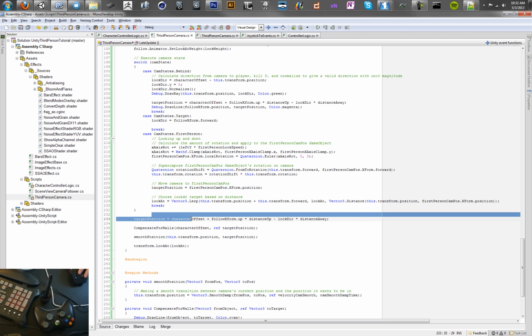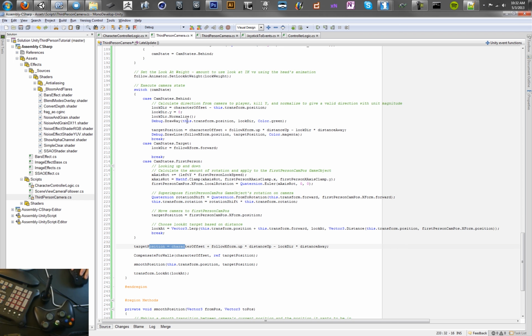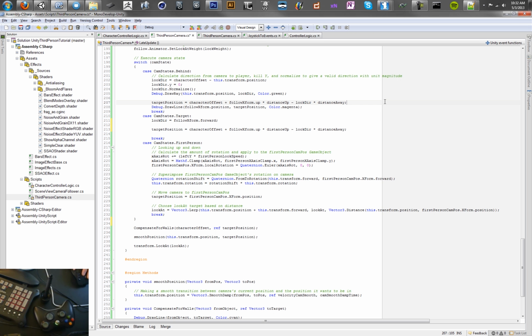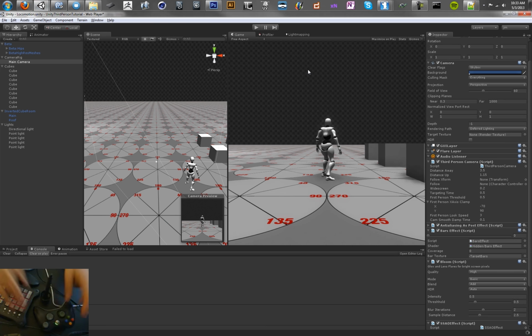The other thing we need to do is, since we're setting a new target position here, we're going to be overriding it here. So we need to actually put this logic back into these two cases of the switch statement. So we'll just copy this line of code here, actually we need to cut the line of code, and just paste it into the targeting behavior. And we want to paste it into the behind camera mode. Oh, we're actually already setting it in the behind camera, so we don't need to worry about it there. So hopefully this will work. Let's give this a quick test and see if it works.